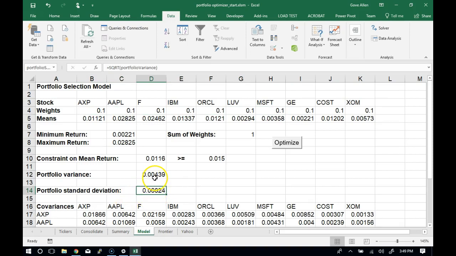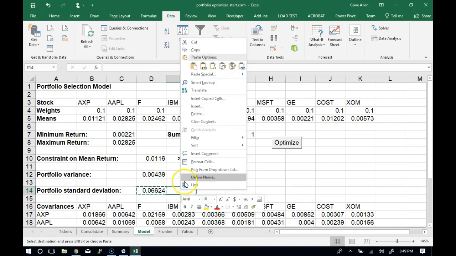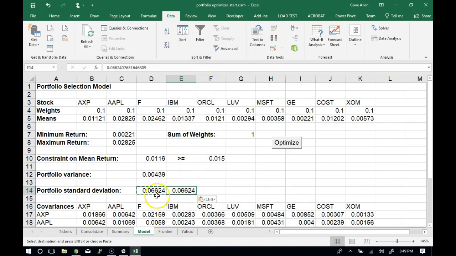Let me just do that by hand so we can see what the solver does. I'm going to copy this and put the value here so we can tell if I've actually improved it or not. Let me take all of my investment in Apple and run that down to 0. And I'm going to put all that into Southwest Airlines, 0.2. So now I'm putting 20% into Southwest Airlines, nothing into Apple. Have I increased or decreased the risk? Increased it. That's not good.